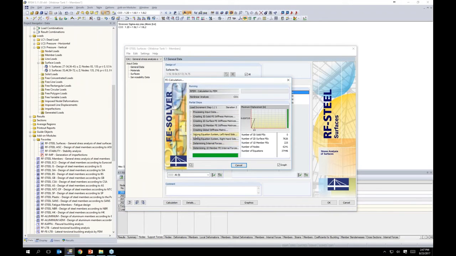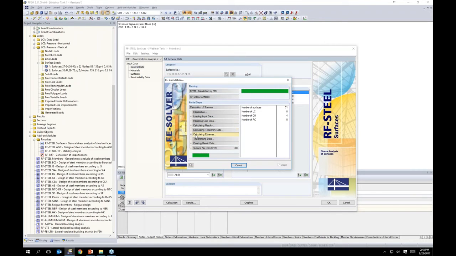Now, keep in mind that I didn't solve for all my load cases and load combinations back in RFEM. So that's what the program's doing now. I went back into RFEM. It's solving for the three individual load cases and all of my load combinations. It's bringing those stresses into this add-on module and comparing it to our capacity stresses simply based on our stainless steel material.